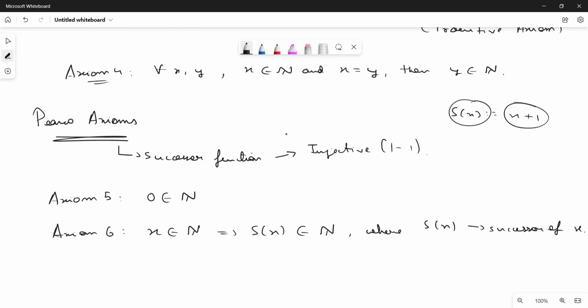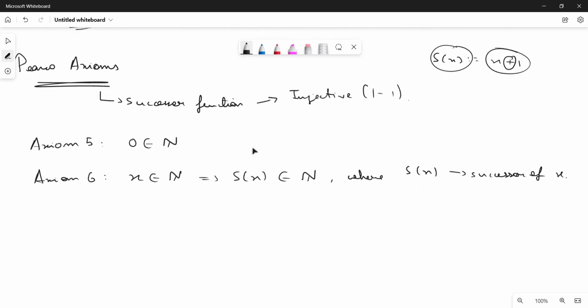Okay, is it clear? Now why can't we define plus or this function at this moment? Because we have not actually developed the notion of addition here. When we develop the notion of addition, we will understand Sx as x plus 1. Is it clear? Okay. So now you can hold it in mind that Sx means x plus 1.